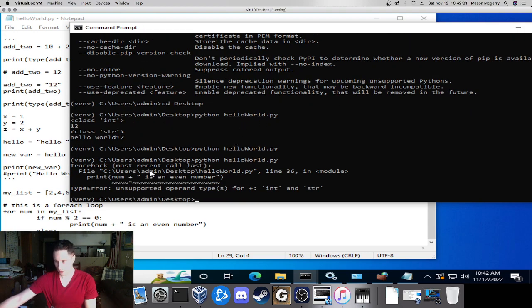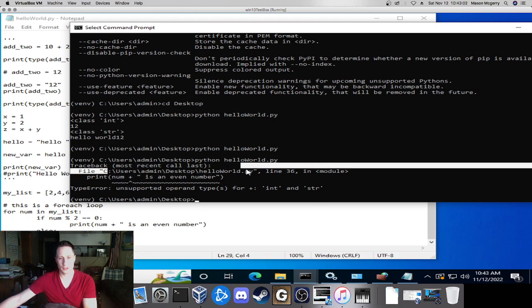We had this last week too, and that's fine because we expected that, but you might not expect it. But it's good to know how to read this. And what's cool about at least this kind of type error, and maybe all type errors, maybe Python 3 is just better at spitting out good errors, I don't know, but it tells you exactly what's happening. So it's saying there's a traceback happening, and you'll see this when there's errors. The most recent, I don't really understand. It doesn't matter. What matters here is it's telling you the document that you're looking at.